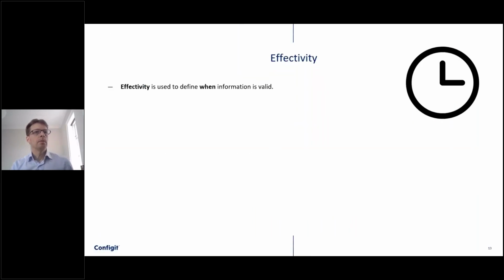So this was versioning, and this is a fairly fundamental concept, because it allows you to track changes back in time. The other concept I want to talk about is called effectivity, and it's a fairly well-known concept. If you go to aerospace and automotive, they have dealt with effectivity for a long time.